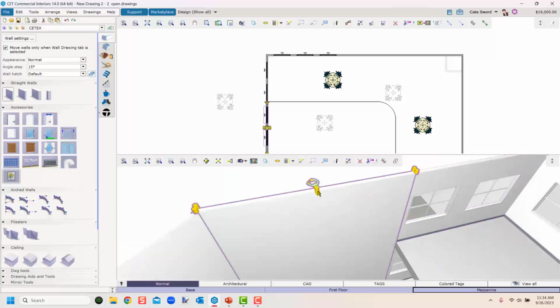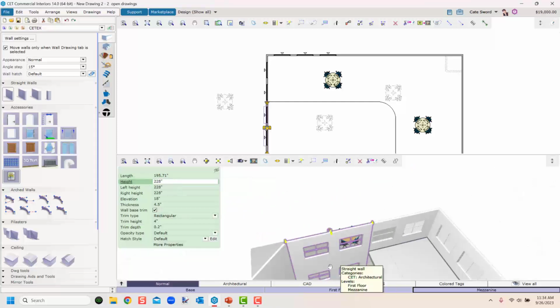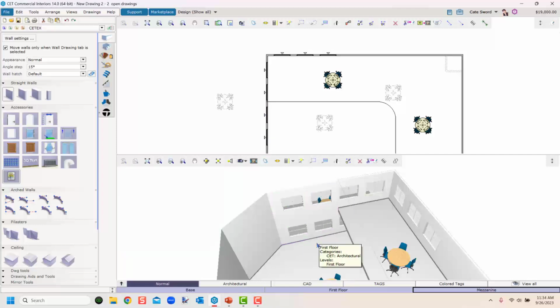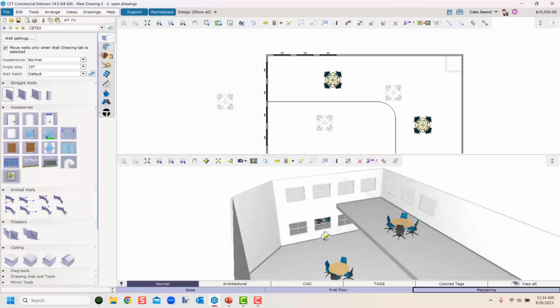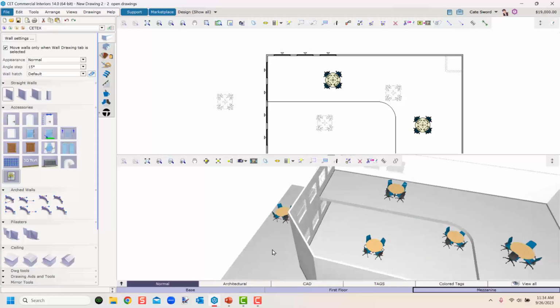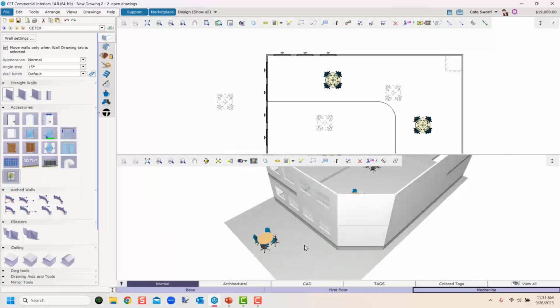Oh, that helped, right? Let's try this one. I'm going to bring it down just a little bit. Oh yeah, that worked. 228. It literally is going in there and recalibrating the whole wall. So if you are having issues with your windows not showing up on the inside of a wall, just change the height. Just a minute, it'll fix it. Sometimes I make it shorter and longer, but then that messes up my distance between them all.